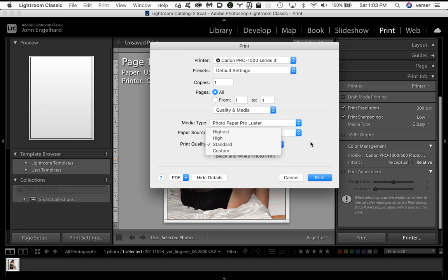Because the way a typical printer emulates color is by having very small dots of different amounts of cyan, magenta, yellow. Those small dots give the illusion of different colors. They give the illusion of colors other than your standard CMYK. What this has to do with is, as I start to go from standard to high, I'm saying I want the dot of ink to be smaller. The smaller the dot, the more nuanced the color. So you can go from standard to high to highest.